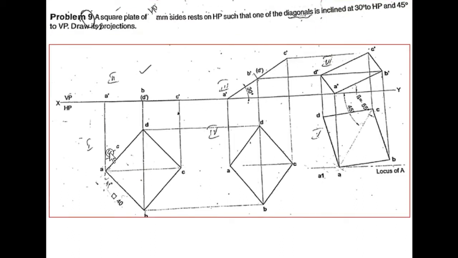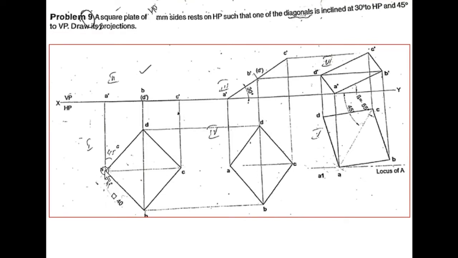When we think of a square lamina, the line joining one corner to another, opposite corners, will form two diagonals. For an easy representation, what we do is make one of the diagonals parallel to the xy line. When one of the diagonals is made parallel to the xy line, then it will be a corner resting. This is very important. If you make a side inclination, then one of the diagonals will not be parallel to the xy line, and that will be very tedious for us to solve the problem. So to make it easy, we make a diagonal parallel.